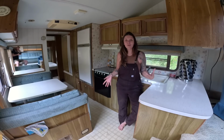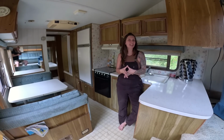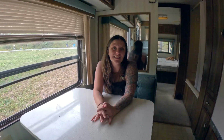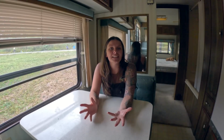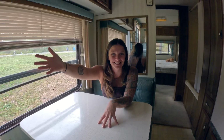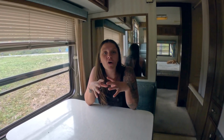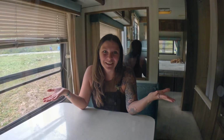And the vision we have for this space is kind of like a southwestern deserty kind of vibe, which is really awesome. I think all these colors will wrap in really nicely with that. The dinette in this space is the perfect example of the difference between a tiny van like Jolene and a bigger camper like this. You actually have different separation of spaces, which is really, really nice. So I can sit here and work and Matt can be all the way over there laying on the couch relaxing. In our current van Jolene, our living room and our kitchen and our dining room is all the same space. So it becomes a little cagey, especially if you're not traveling full time in it.